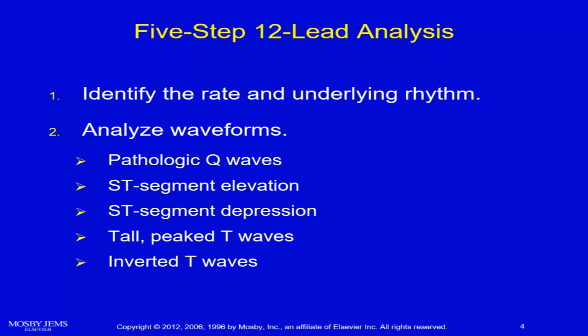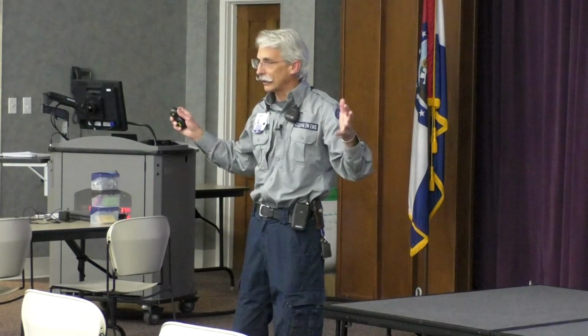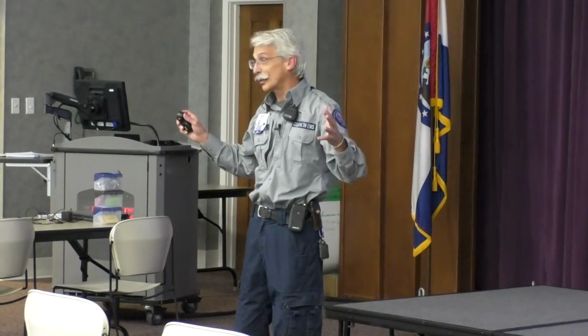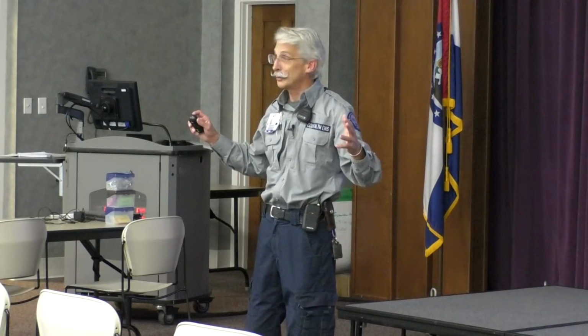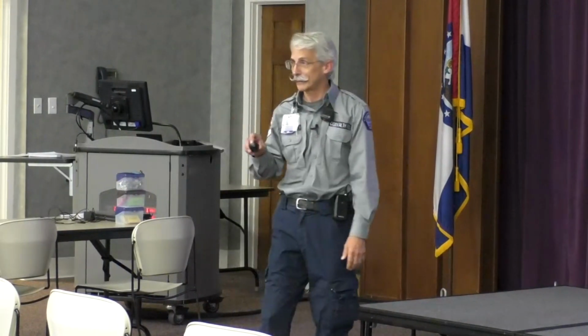Look for ST segment depression. And by the way, you're counting the little boxes whenever you're looking for elevation, and only a full box is worthwhile looking at. All right? Then, after ST segment depression, we're looking for tall peaked T waves and inverted T waves. Now, I can't remember all of the formulas that go with inverted T waves, so we're not going to do that very much. Okay? You might. If you do, I'm happy for you to talk about it.